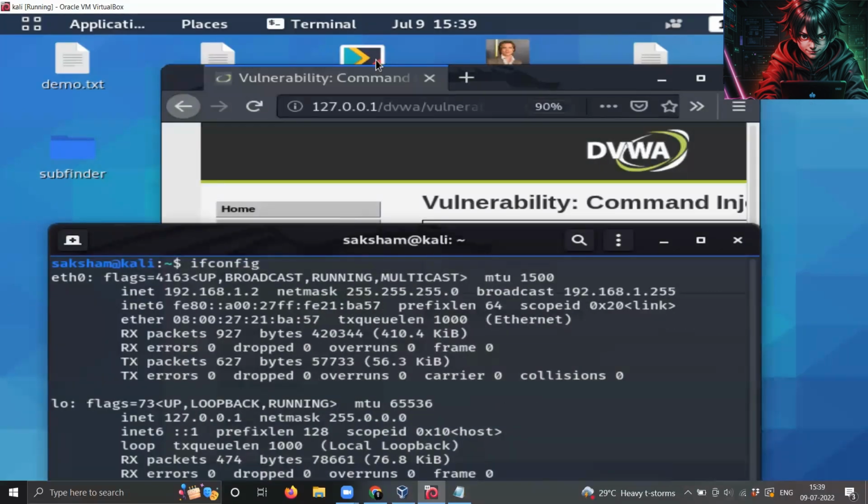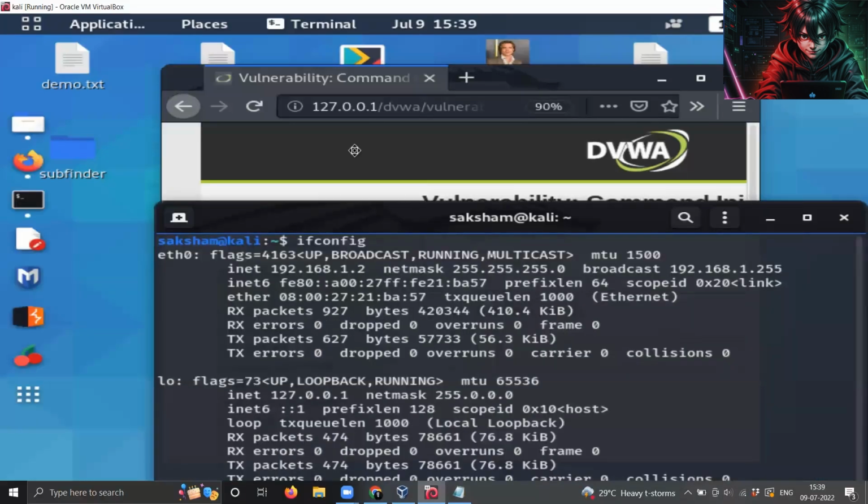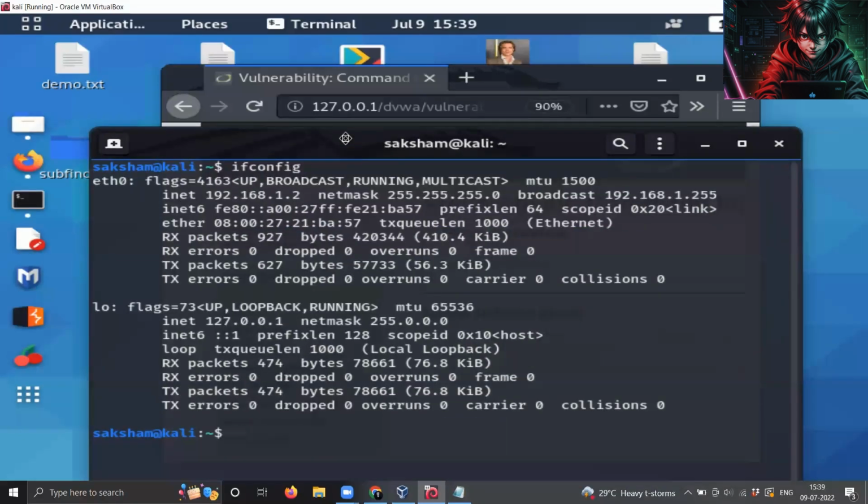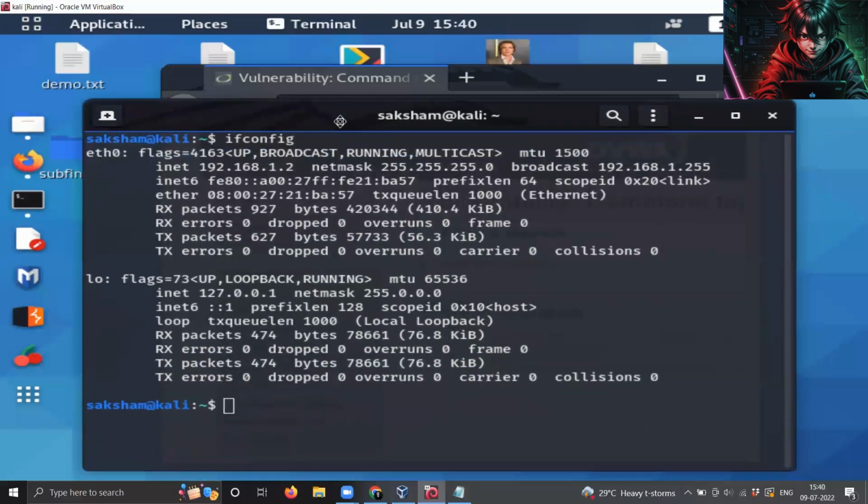You can also try one more thing. For example, you can host your DVWA machine on your Windows operating system, and then you can try attacking this DVWA machine from your Kali machine. It depends totally, but it's all about the logic. You need to understand that right now we are not hosting our website. We are hosting this DVWA platform on our localhost.